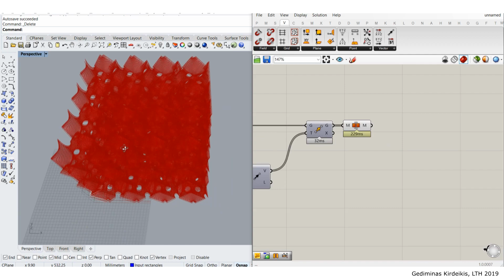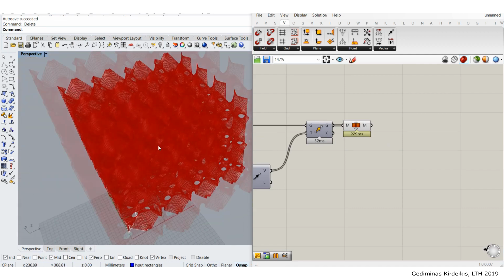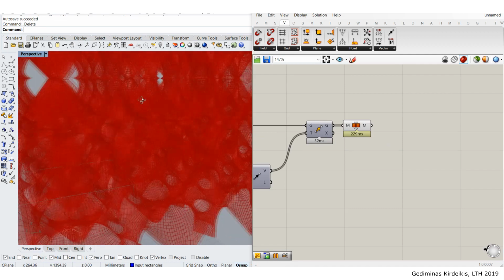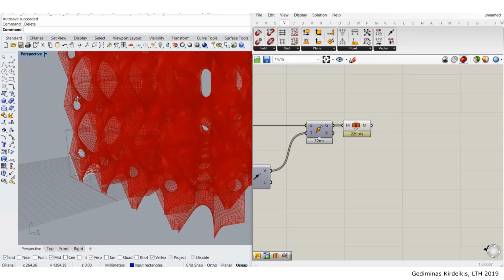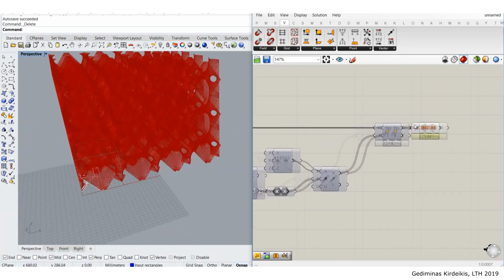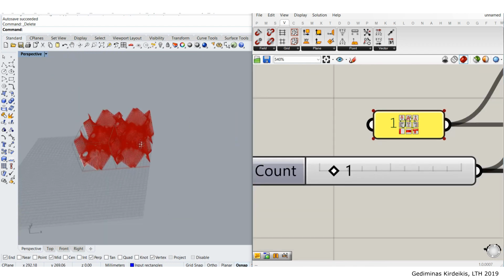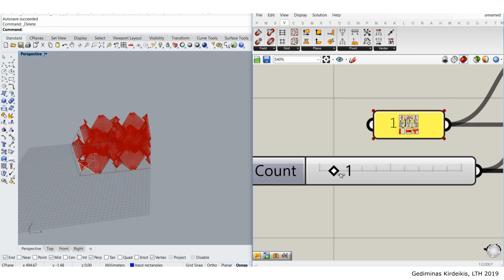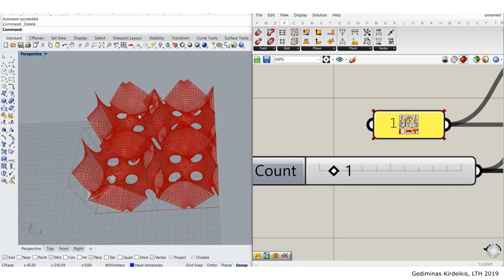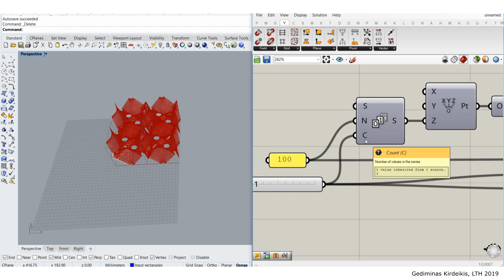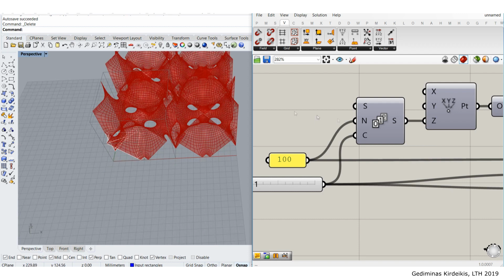Since this is semi-transparent, it's kind of hard to see what you're dealing with. So first of all, I'm going to say the count should be like 1. Well, 1 is bad. Actually, our math is messing up, because since the count is 1, it's only taking in the 0 values.